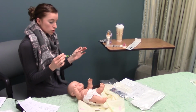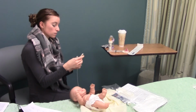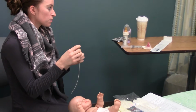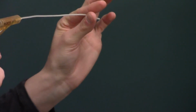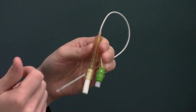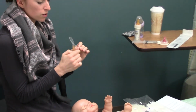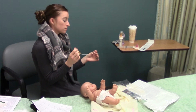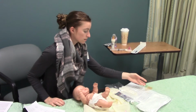So this is a 6 French urinary catheter. Sometimes you'll see them with this little guide wire in it. Not all of them will have a guide wire, so don't be surprised if you go to put a Foley in a kiddo and there isn't a guide wire, because there isn't always. But always make sure you take that out once you have the catheter in. Same with the balloon on the end. You're going to inflate the balloon based on the amount that it has on the actual catheter itself. Adults will say 10 cc's or whatever. A pediatric one might only be 2 mLs is all you need to inflate that balloon, or you'll rupture it. Same thing when you take them out: deflate the balloon before you take them out. Sterile, put them in the exact same as adults.